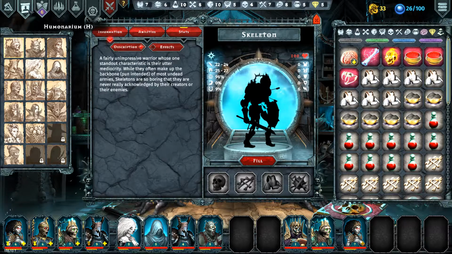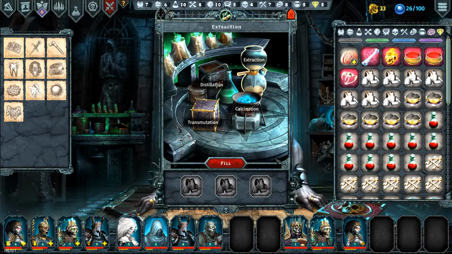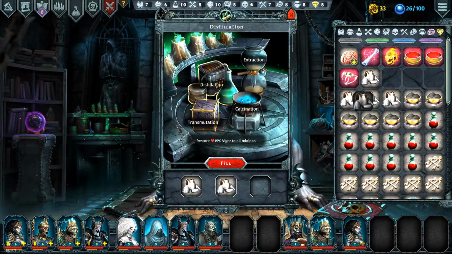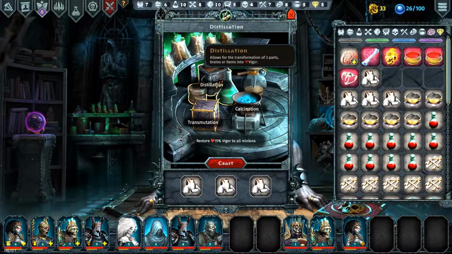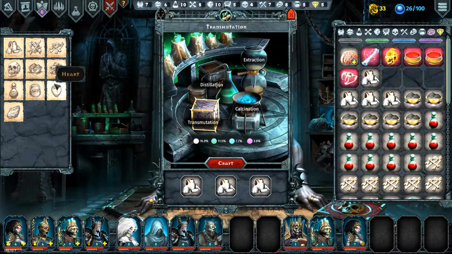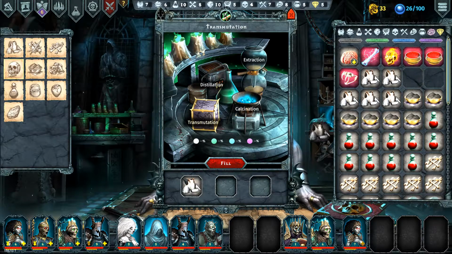I think that's pretty much it. For that, I've gone through artifacts. Alchemy, you can use distillation, so we can fill that, and this one will give back health. I've just seen brains there. I need to go over that in a second. You've also got transformation, so you could put some of these in. So if you need skulls, you could click on the skulls at the side and fill it up.